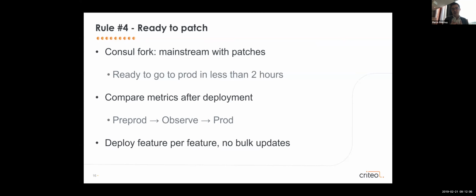It was really helpful in case of major incident, and it allows us to really control the changes we are putting on the production because it's a very critical piece of our infrastructure. And we also, of course, try to deploy changes as small as possible so we can quickly revert any kind of feature whenever this feature might have a negative impact on the performance of the cluster.